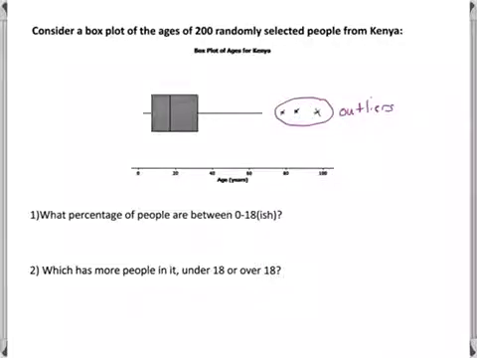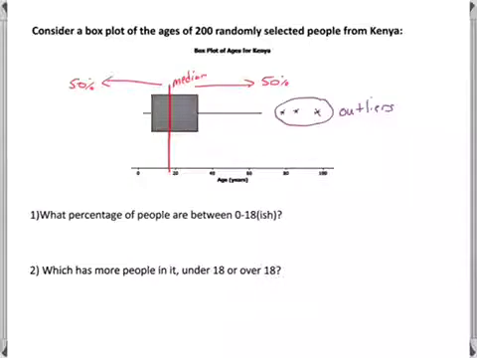Well, if you think about it, this line here represents our median. And our median tells us that 50% of our data is this direction, while 50% of our data points are this direction. So that means there's 100 people to the left of this, regardless of how this picture looks. This little box and line here represent 100 people, because box and whisker plots illustrate concentration, not necessarily quantity.